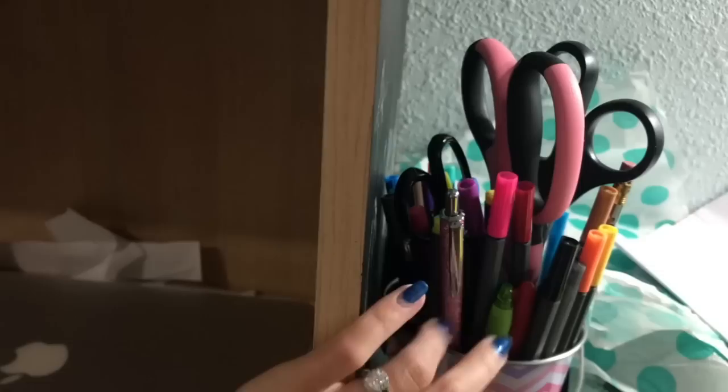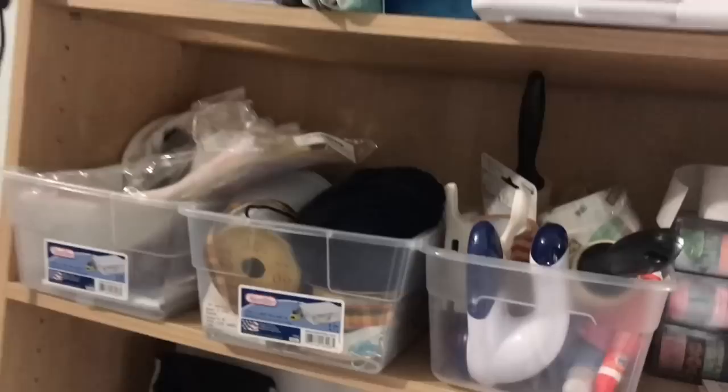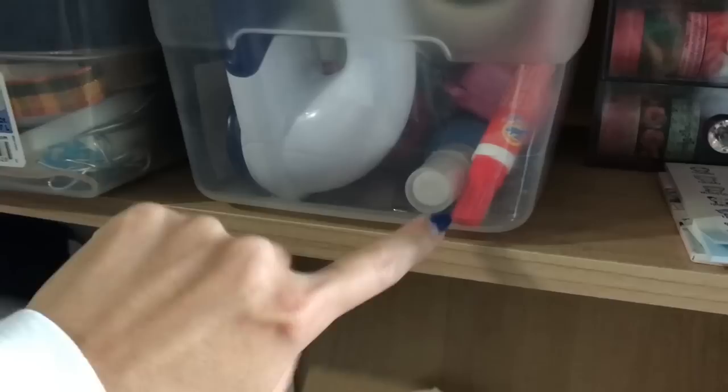And then I have this bookshelf right here. In this bookshelf is where I keep a ton of stuff that will probably come in handy at some point. So in this bin is my sweater shaver, and I have a Tide stain removal pen. I've got some of these, what are these called? Lint rollers. I've got tape for boxes. I've got priority mail tape. I have some ribbon and yarn. I have little packing bags for delicate items.